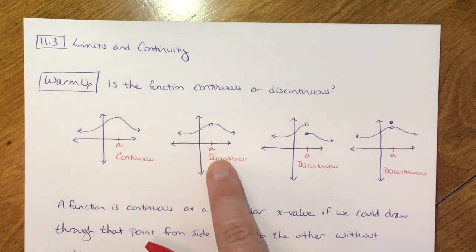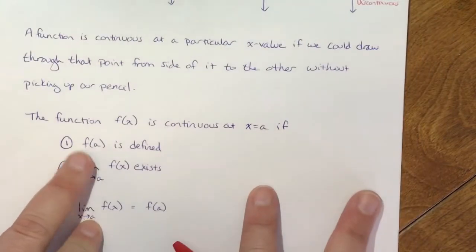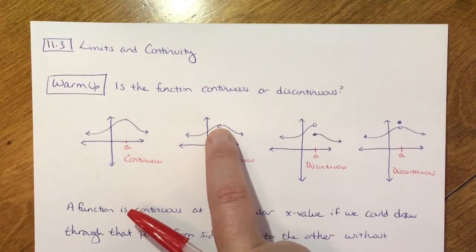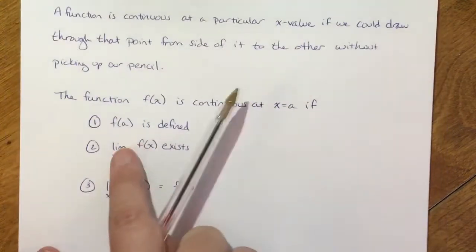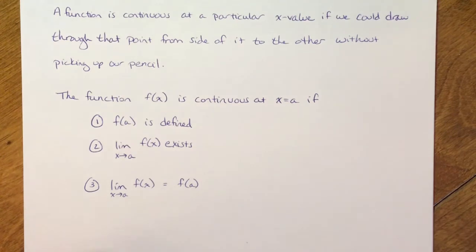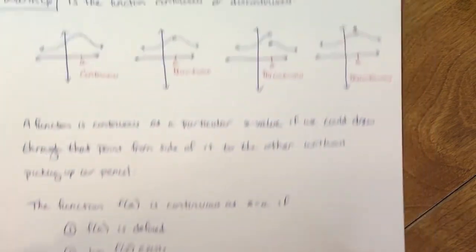This one, we want to know first, is f of a defined? So right here is a, look at, oh, I don't even have a point on my function there. There's that open hole. So it fails right away. F of a is not defined. So already I can say that it's not continuous at x equals a, or that it is discontinuous at x equals a. I don't even have to check the rest of it because it failed the first one.